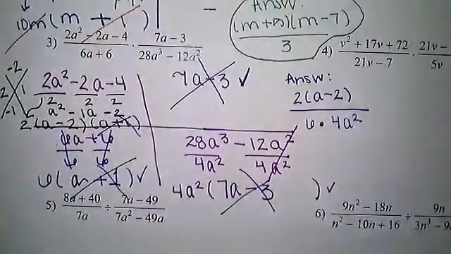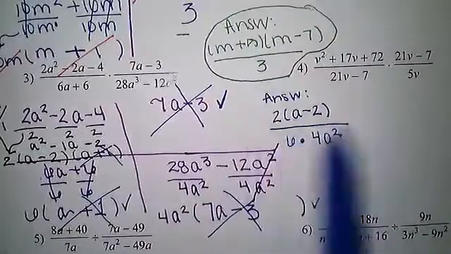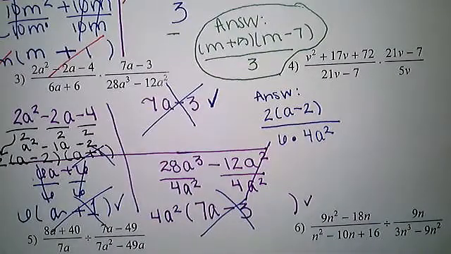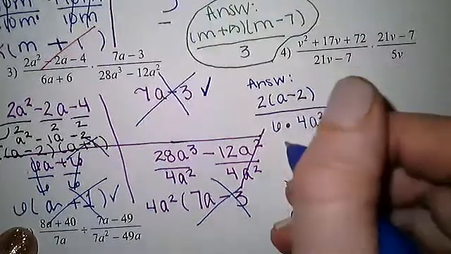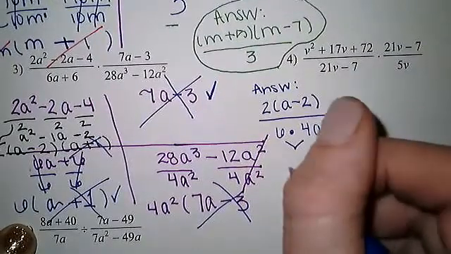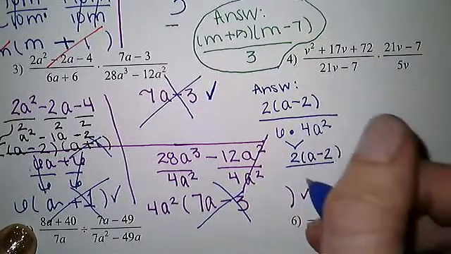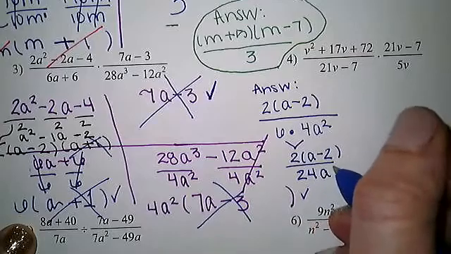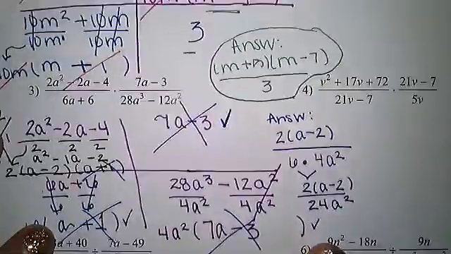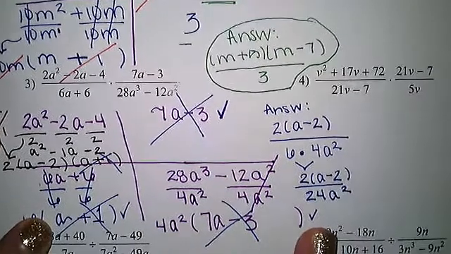If you left your answer like this and you're like, okay, Miss Amanda, I did all the hard work. I did the factoring. I did the canceling. Can't I just be done? Technically, yeah, I would take that. But just knowing if you go to take a standardized test or an Ivy Tech placement test, they may have you go ahead and multiply the 6 and the 4 together. This is where Miss Amanda always runs out of space. That's okay. I'm going to go into number 4 a little. So you could multiply those together and it would look something like this. And for me, that is a-okay if you wanted to stop there.